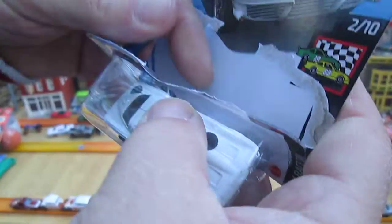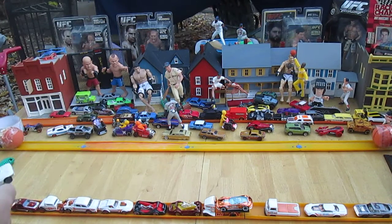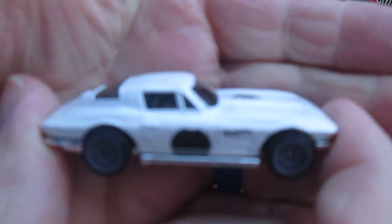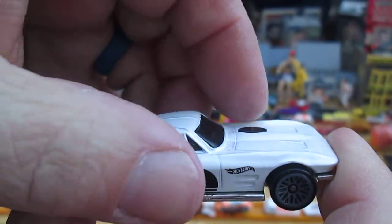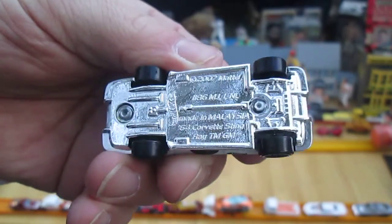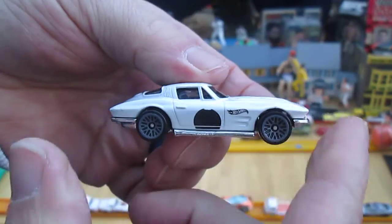Let's get it out of the package and get a good look at this cool car. There is some weight to it — all the white you're looking at is metal. I had to peek on the bottom because I kind of cheated. It felt so heavy I thought the bottom was going to be metal too. The car is made in Malaysia but it's a plastic bottom, metal top. Not disappointed with the weight though.